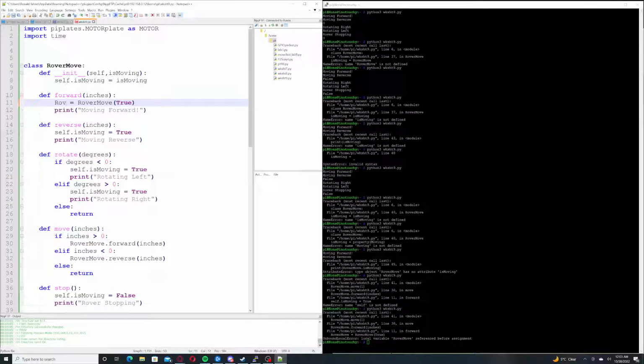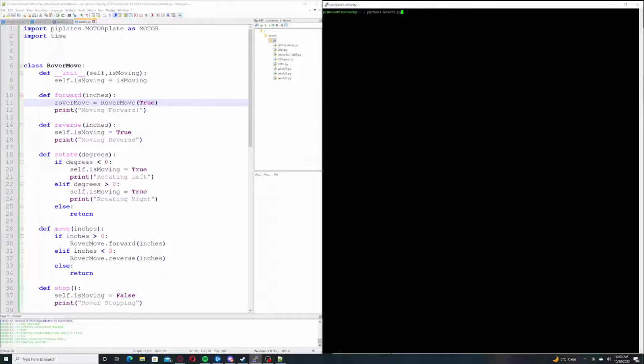So let's call this then. Let's do something simpler. Let's do rover like that. Save. Directory send OK. Oh, whoops. Clear that. Moving forward. Okay.